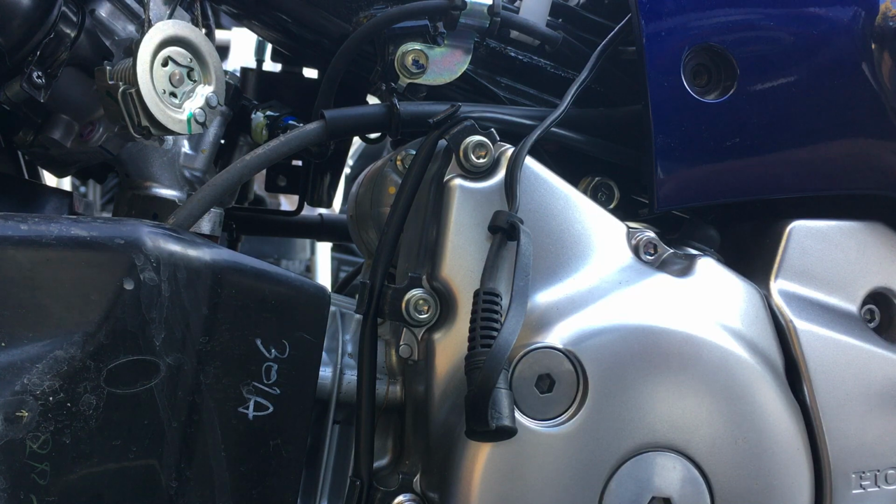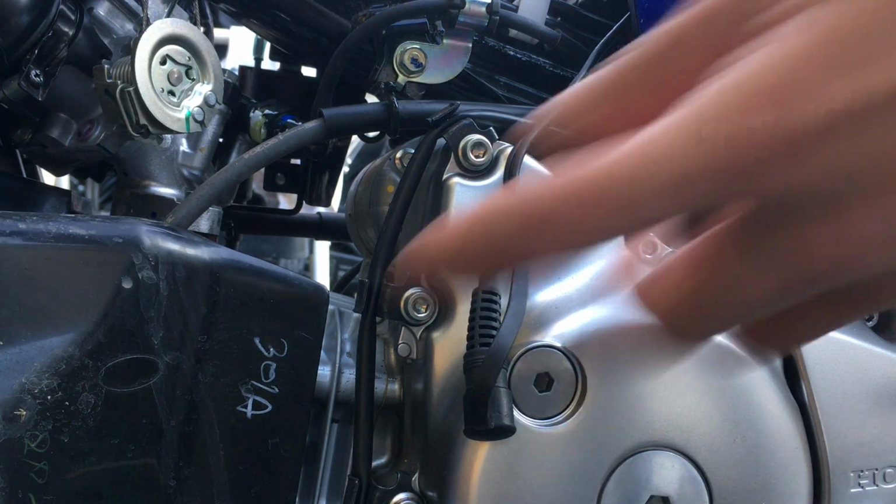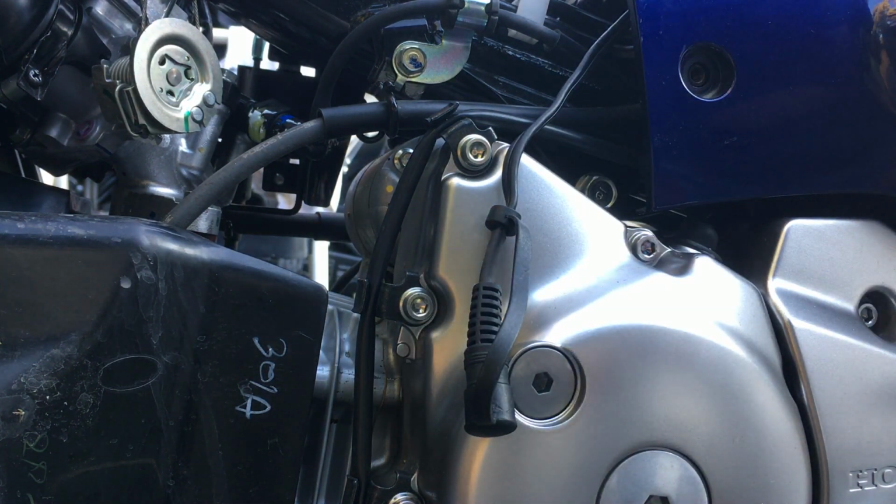That's the only place I could see. Otherwise, there's really no place on this bike to put this thing. Yeah, so hopefully that works.